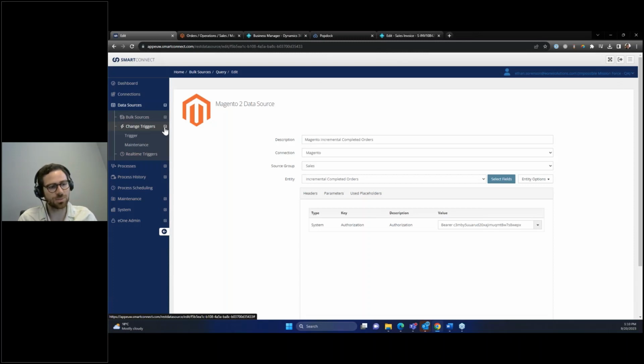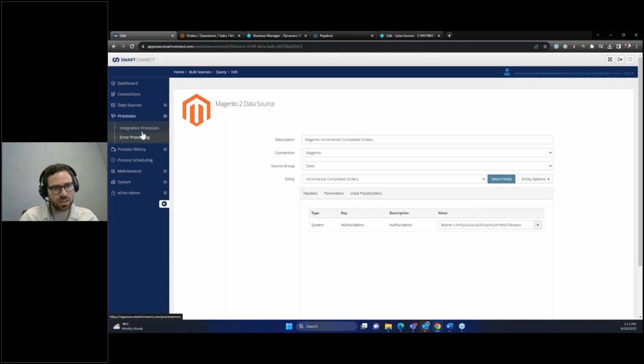But you could be saying, I want to do this based on a trigger. Every time that a customer is updated, I want that to process it either right away using a real-time webhook. So as soon as that customer is saved, start the integration. Or I could do change trigger, and change trigger allows me to set up more of a queue processing step. So I could say I want to schedule all recently updated customers to process every 10 minutes, 15 minutes, or once a day. So these just give you a little bit of flexibility on how you pull the data out. But then once that data is extracted, the process is going to be the same as I'm showing now.